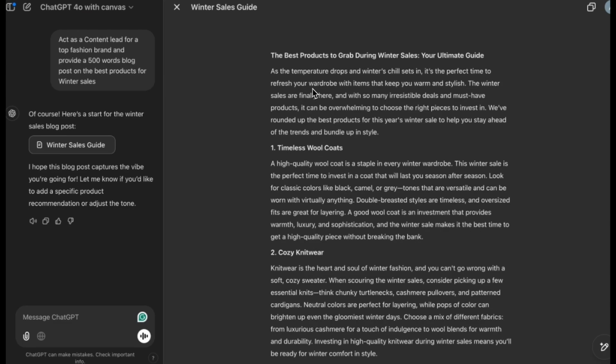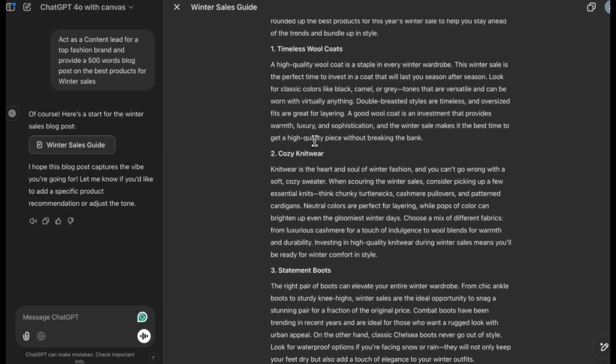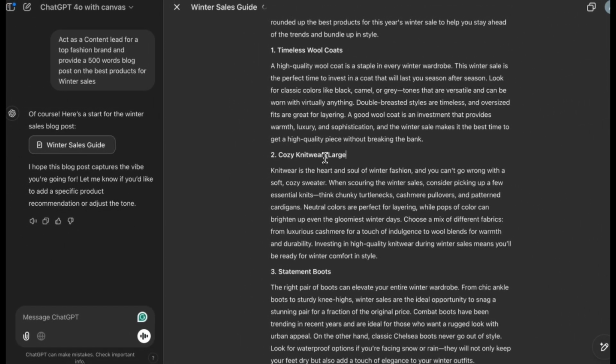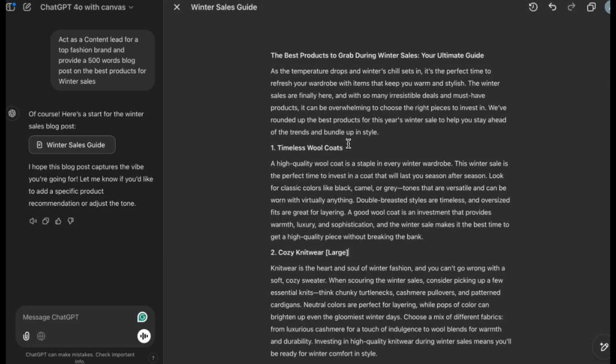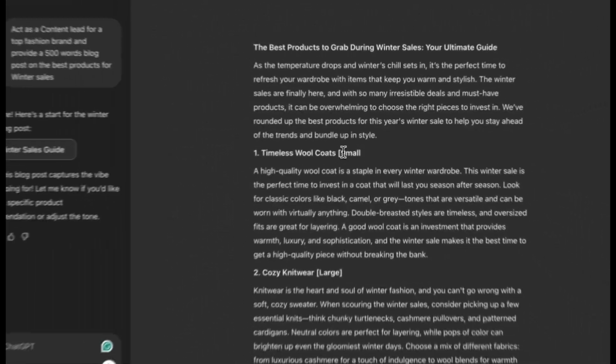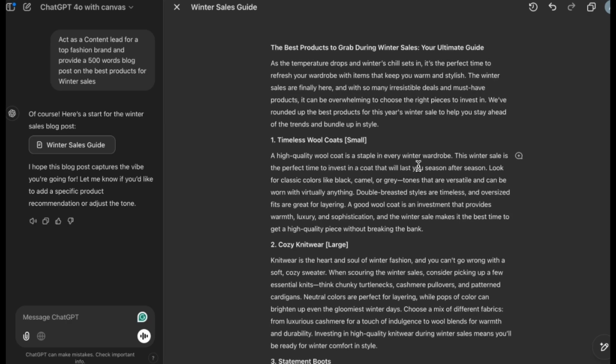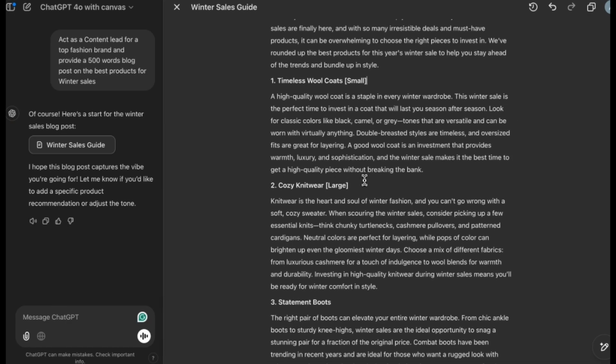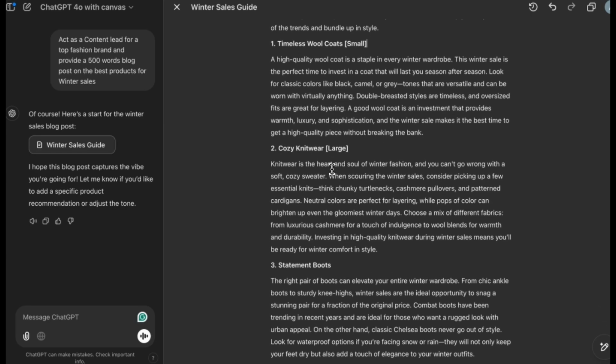Looking at it, it's pretty nice. The layout looks very good, and this is the initial prompt I sent, and it says, of course, here's the start, this is the blog post. First thing is you can make direct changes on the Canva layout itself. For instance, you could just say cozy nightwears. Maybe you want to add the size, so you put the size there, and that's what you have. Now you can directly make changes. You don't have to copy and paste and move from Google Docs back and forth; you can make all the changes you want within this layout.